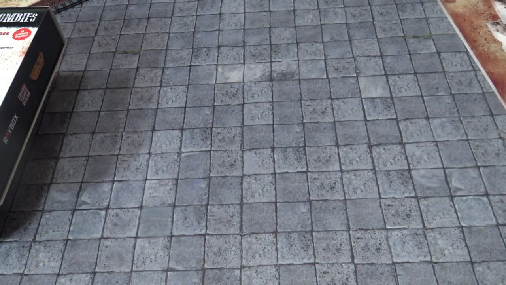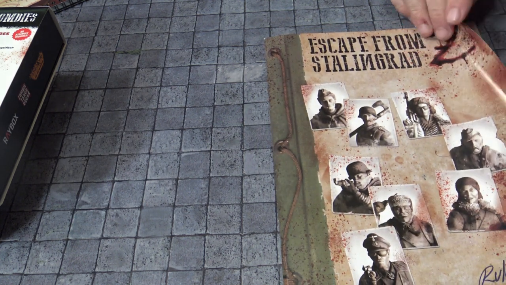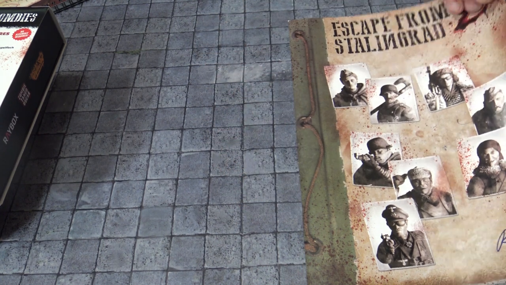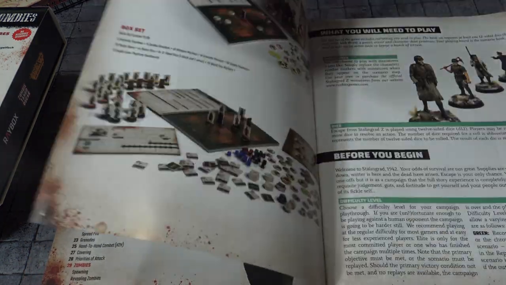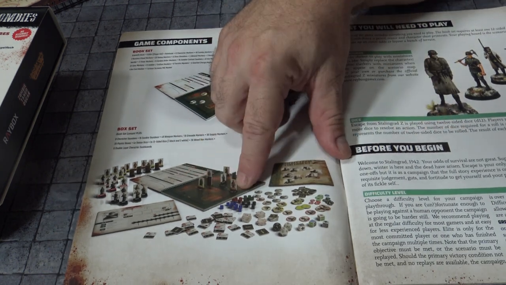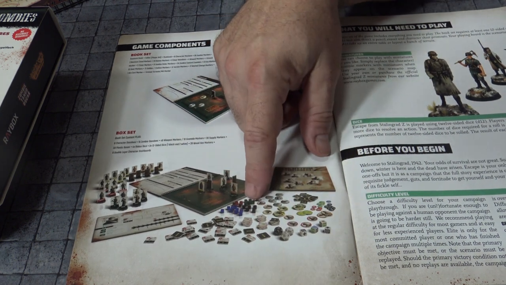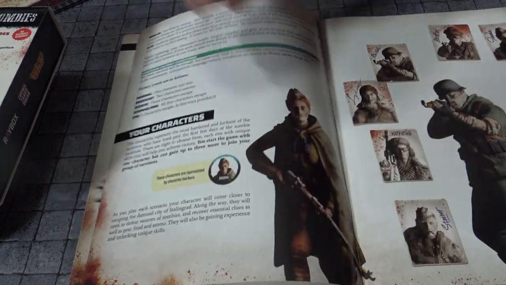Now, like I said, I want to show you a couple things with this really glorious rule book. And we're going to go a little bit further. Everything is run off a D12, which is really cool because I love throwing D12s. I just want to show you some things here. You're going to get this book. You're going to get all the standees in the box, different weapons, dice, cubes, chits, and stuff like that. We'll explain all that a little further.